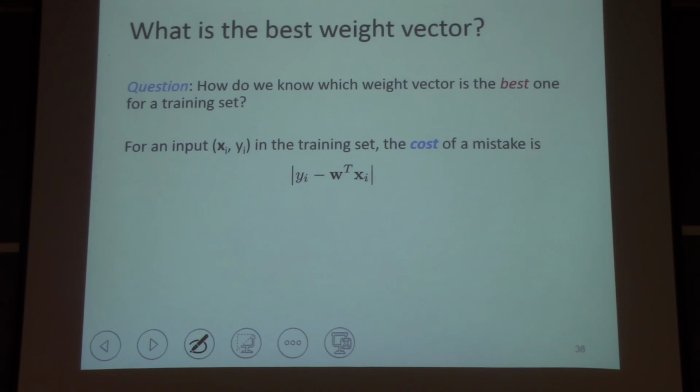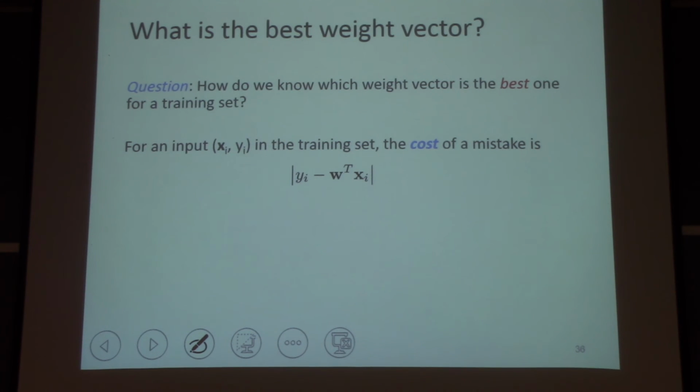It's something much simpler. The best is the one with the least mistakes. The one that makes the least mistakes. What's a mistake? A misprediction. In regression, I can define misprediction, or occasionally I'll use the word cost, as simply the difference between the true label and the predicted output. You're given an example xi, yi. yi is the label for this particular data point, and I'm going to define the mistake as the absolute difference. Because it's regression, we can just use difference.